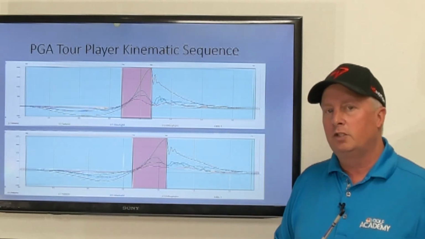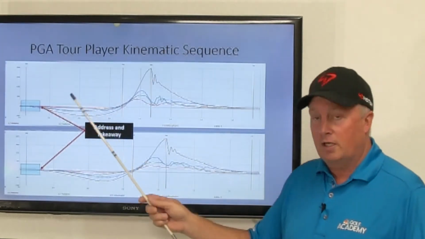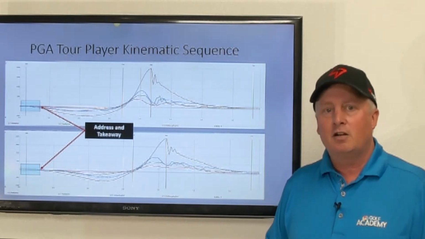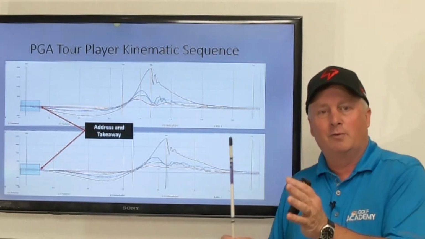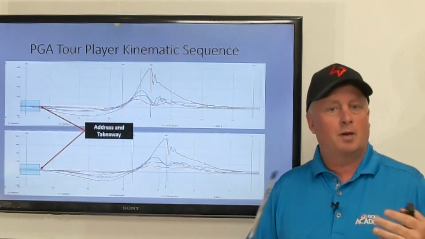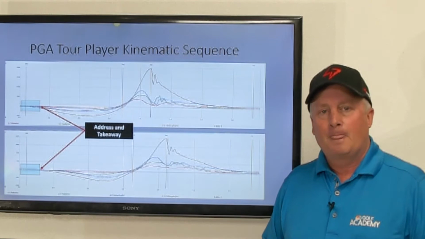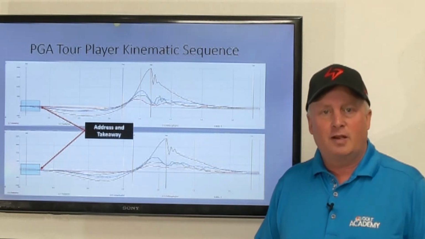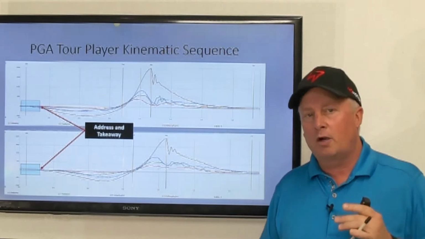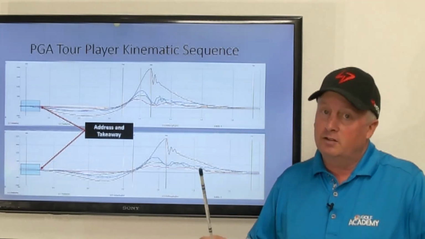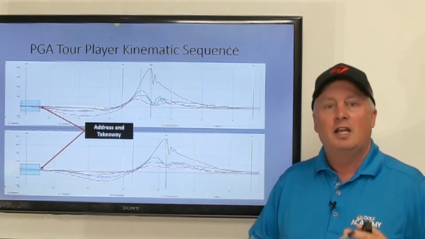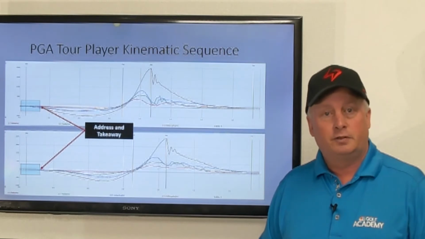So in these videos, we're going to first focus on the address and the takeaway. Let me give you some of my preferences there. If it's some of the overwhelming data that I have, I'll give you that. But sometimes I'll just say what my preference is, and I'll give an idea of why I have that preference. But it's still up to you to think for yourselves and decide what your preferences are. So if it's fact, I'll tell you it's fact. And if it's a preference that I may have, I'll try to explain why I have it, and then you can make up your mind for yourself.